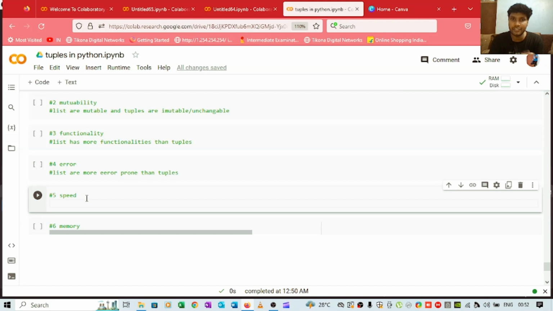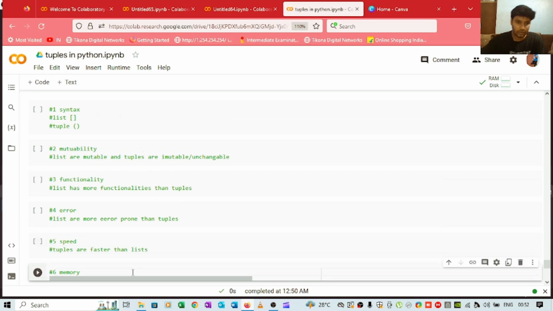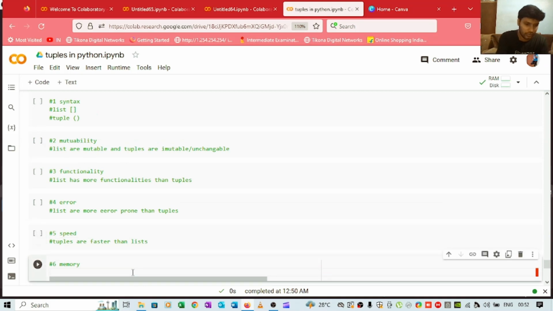All the data types which are immutable are generally faster than mutable data types, so tuples are faster than lists. And memory wise, list occupies more space than tuples.